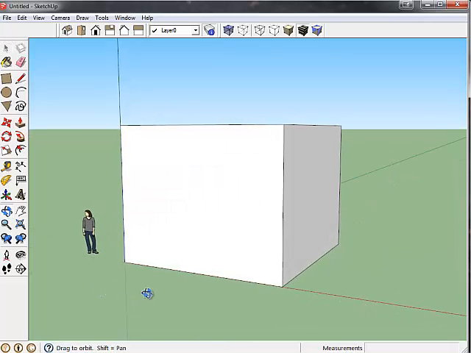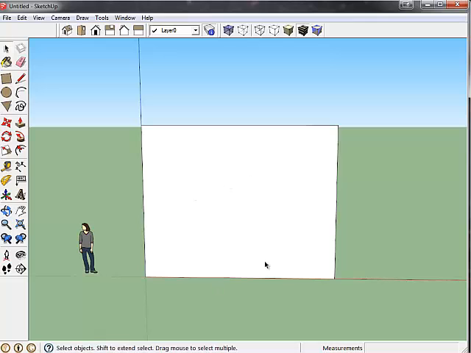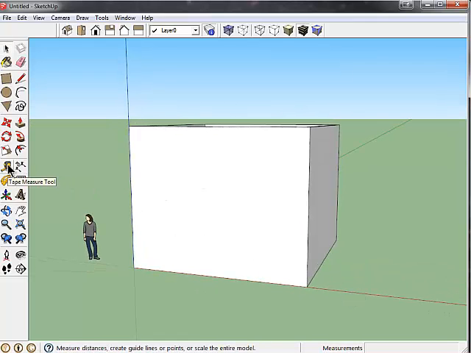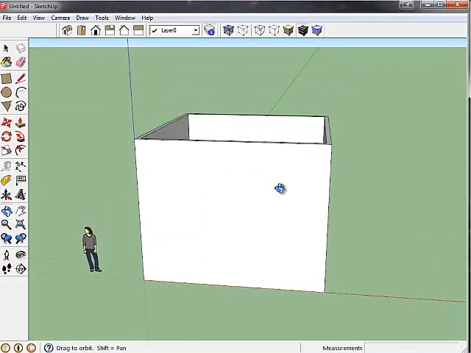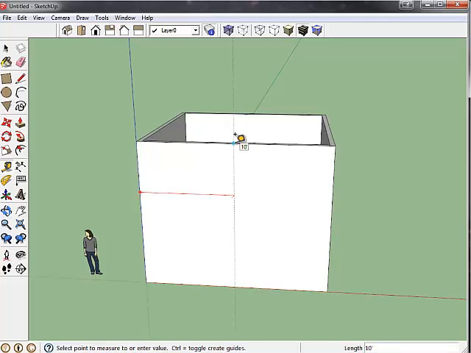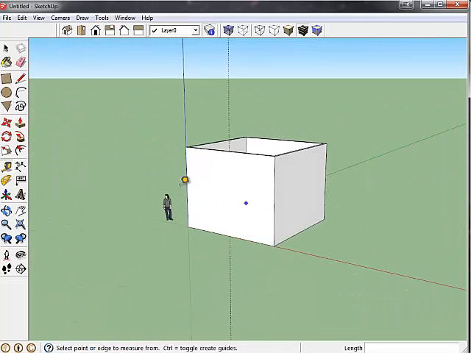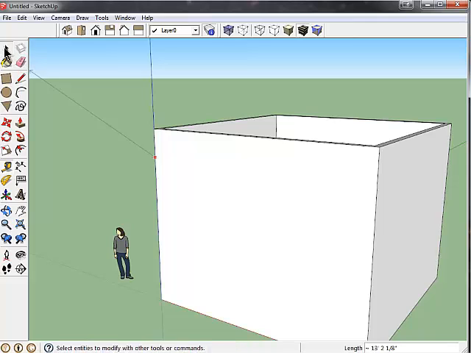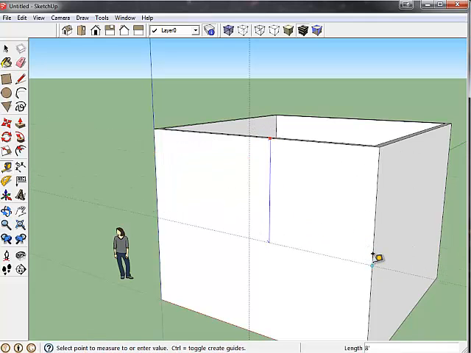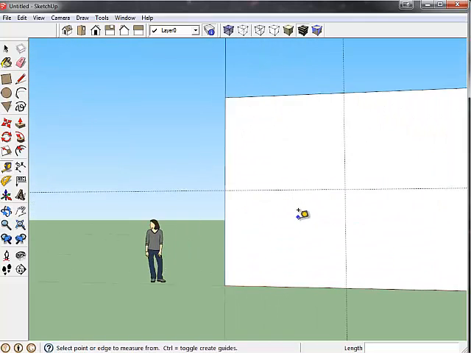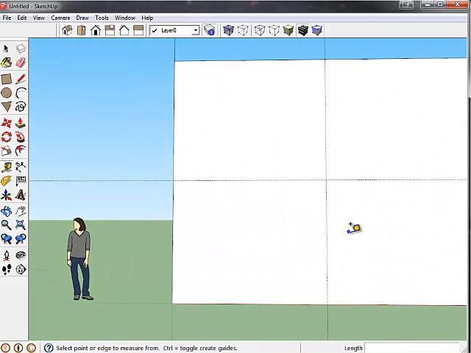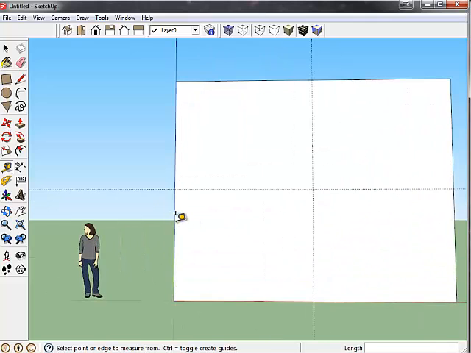The next thing we want to do is cut holes for our doors and windows into the front of the house. Let's start by using the tape measure tool, from the left-hand toolbar, clicking and dragging from the horizontal edge until you find the center point, which is denoted by the cyan dot you see at the top of your screen. I will find that line from the left edge of the drawing, as well as from the top down. We want to put our door in the center of not only the vertical edge but also the horizontal edge.